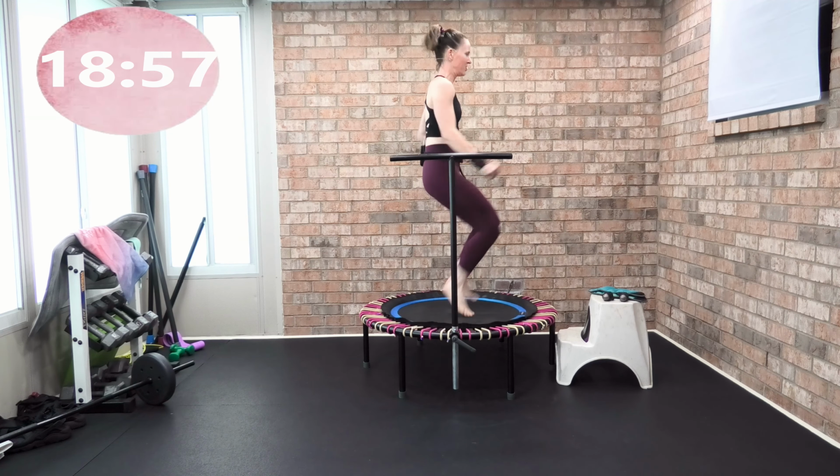You are blessed. Okay, we're going back into steady state cardio. I'm gonna grab my 2-pound egg weights. Optional, people. Bounce in the center. I'm ready to take my steady state cardio up just a little bit. Give me heels right to left. Here we go, one minute. I got those 2-pound egg weights.